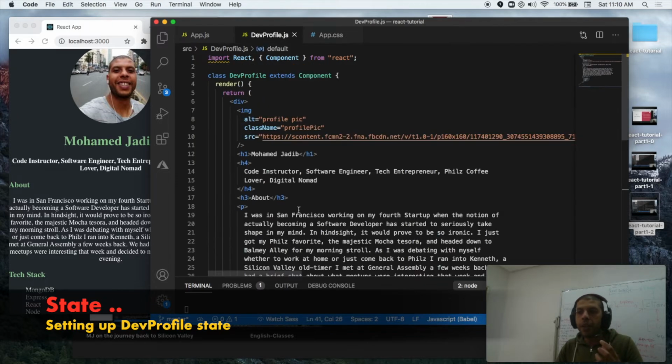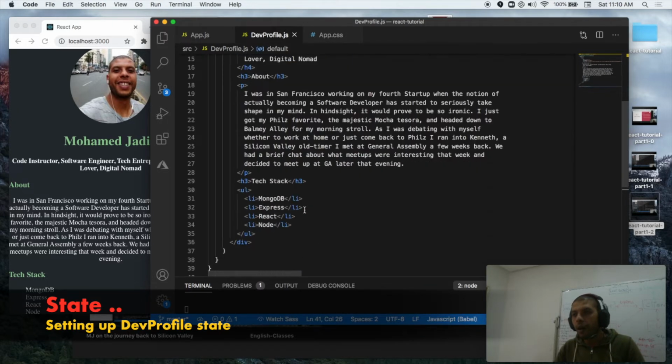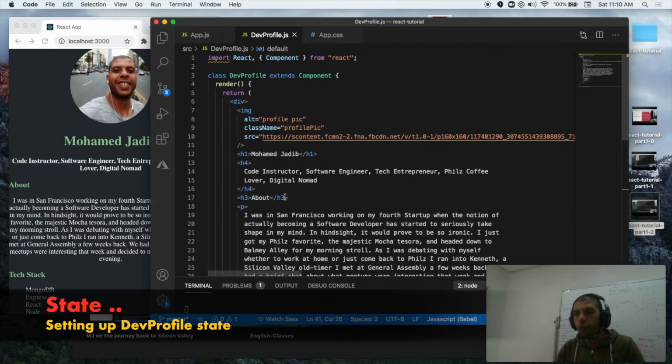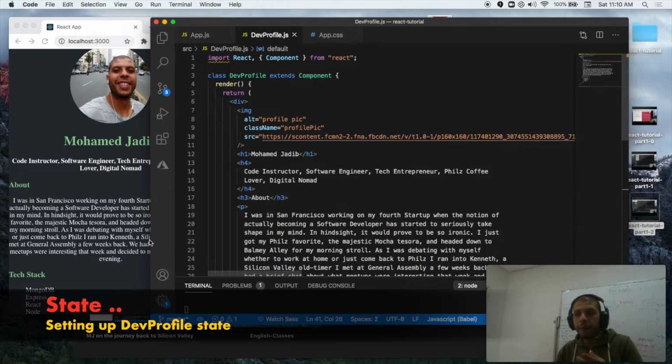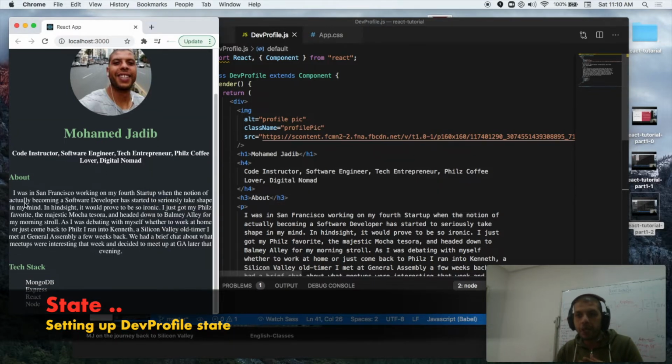Now, when it's coming into the application, at the moment we have hard-coded all of this. So we wrote it by hand. But usually in a React application, all this information here, the application is getting it from somewhere. In this particular case, it could be a sign-in. So the person has just signed in and they have entered this information into the form.